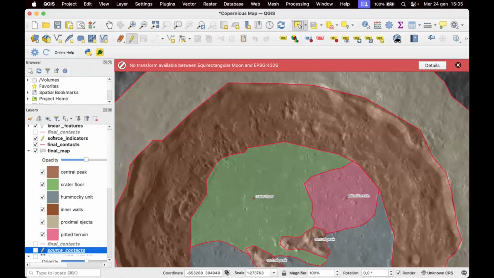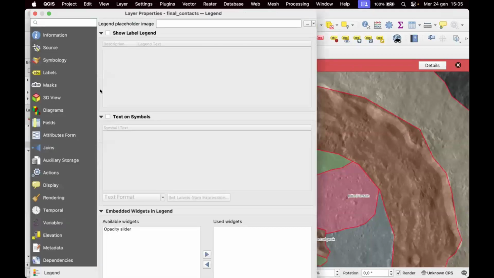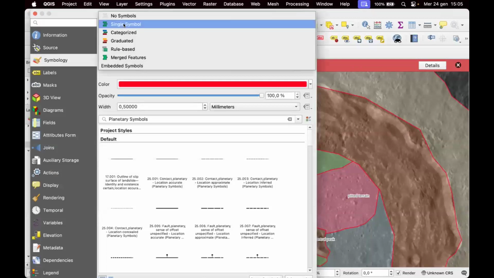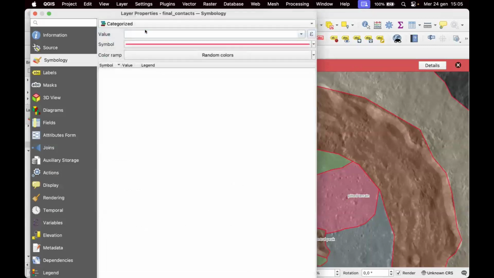But if you want to symbolize, whether source or final contacts, it is the same. You double click, go to symbology here, and then use this drop-down menu, which says single symbol, and change it to categorized. If you go to categorized, you can choose a value, and the value is exactly the column of the attribute table.